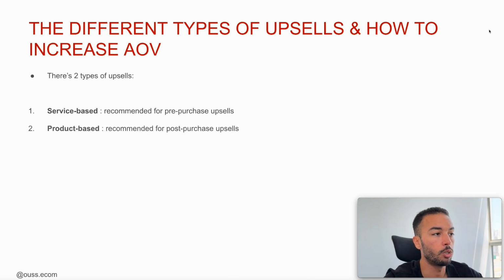And you have product-based upsells. These are upsells that happen once your customer has placed his order on your website. Once that happens, you can show complementary products that complement the product your customer has ordered very well, with a good discount, at least 20% or 25%. That would be a good range to shoot for when offering a discount for post-purchase product upsells.